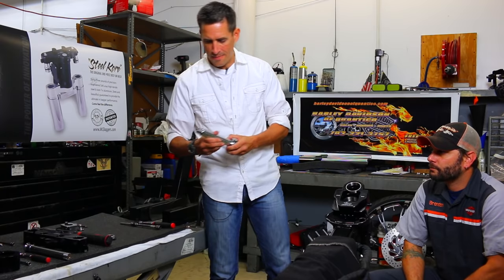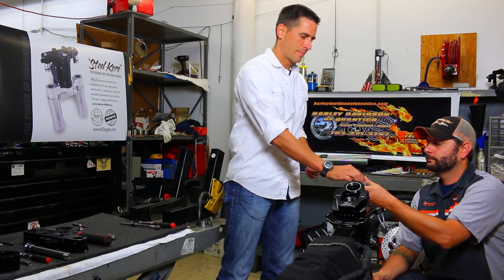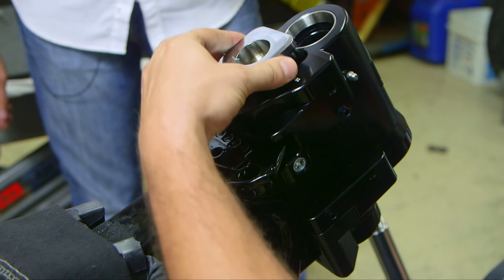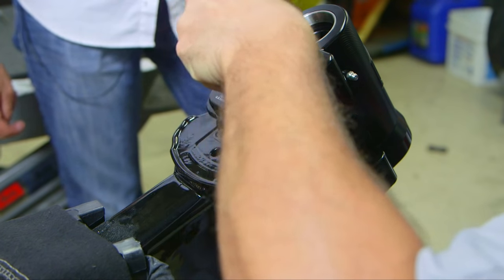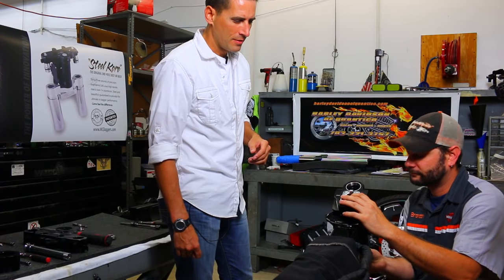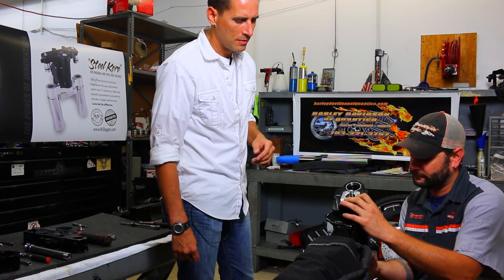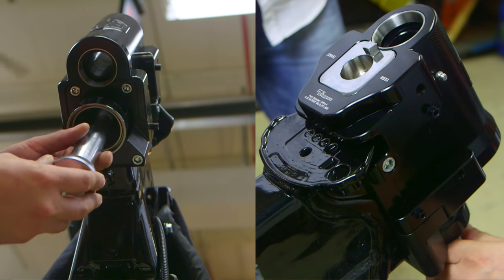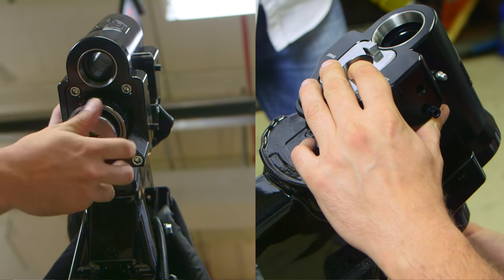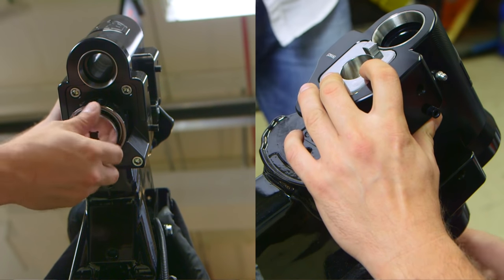Next, take your frame stem and your top clamp. Top clamp goes up here. There's only one way that it can go because of a notch. As you see, my friend here tried to put it in the wrong way. It doesn't go. Listen to the way that sounds. That is the sound of victory right there. And if it helps, you can use your index finger to sort of guide the stem along so that it threads properly. And make sure you apply blue Loctite. And for now, just hand tighten.